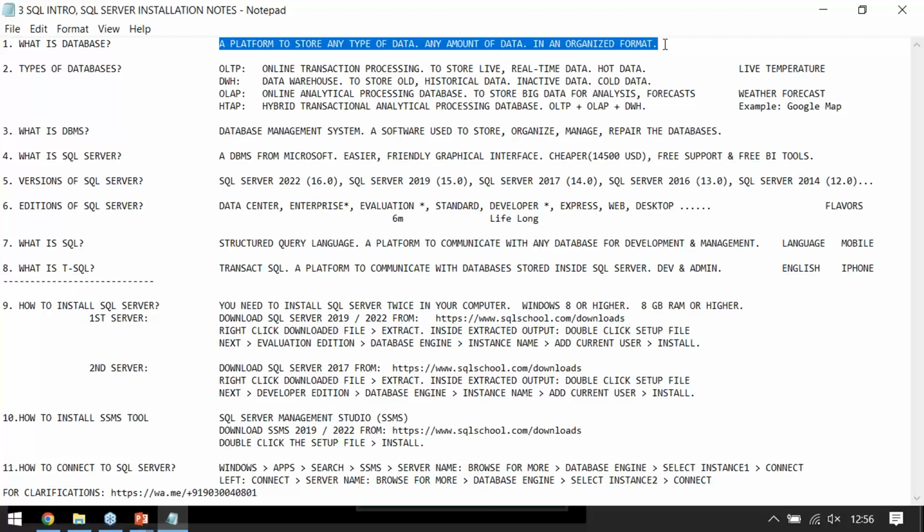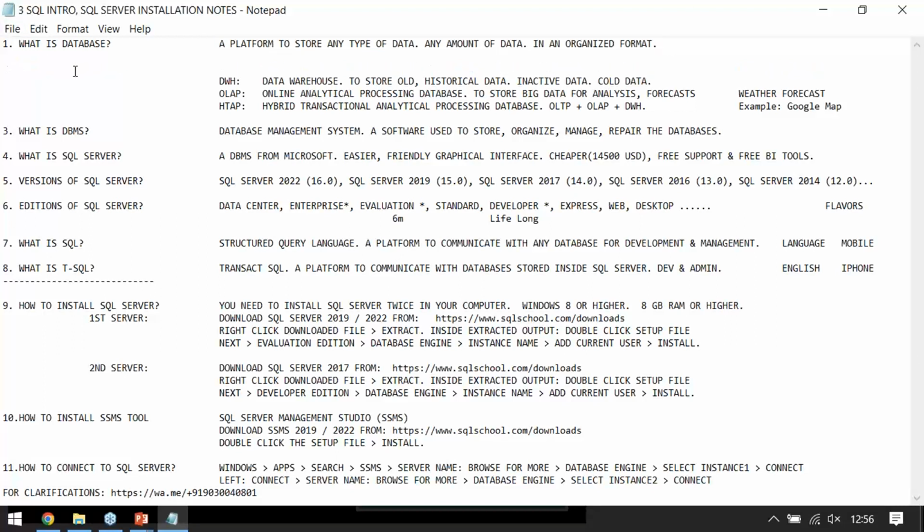Why go for a database? Yes, a database can store vast volumes of data, huge volumes of data. More secure, more powerful, more faster compared to a traditional Excel or a Word document or a PDF. There are different types of databases. We need them to understand our installation journey today.